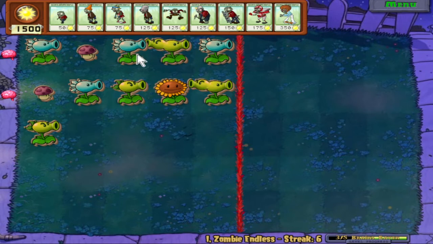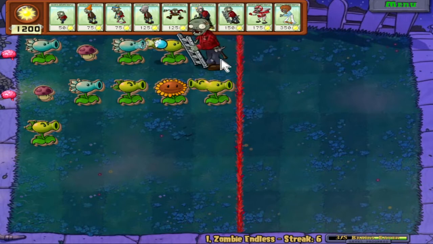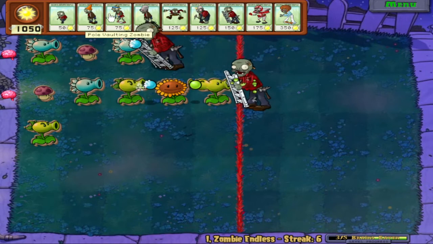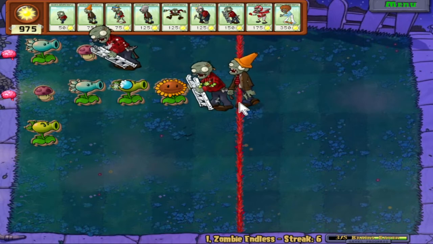This one is 1, 2, 3, 4 projectiles constantly and one for most of it. So basically 5 projectiles. This one has 1, 2, 3, 4. Okay, so this one's not as heavily guarded. So this one up top, we're definitely doing double ladder zombie. This one down here, I think we'll do the ladder zombie plus cone zombie.